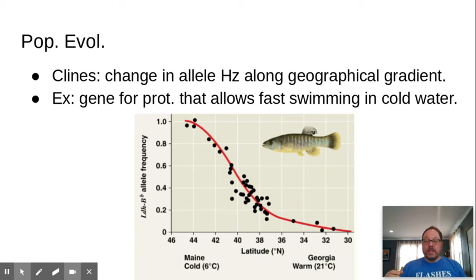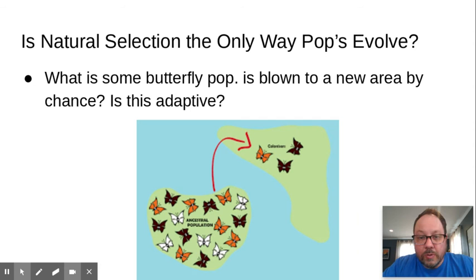And the idea is, this particular gene codes for a protein that allows the fish to keep swimming quickly and evade predators even under lower temperature conditions. So, a version of the protein that basically allows the protein to work at lower temperatures is much more common at higher latitudes where temperatures are cooler. So that's pretty cool. Didn't mean for that to be a pun.